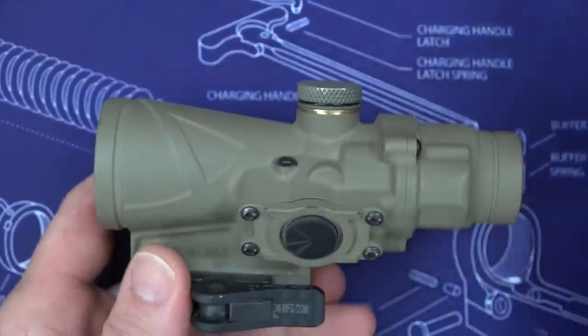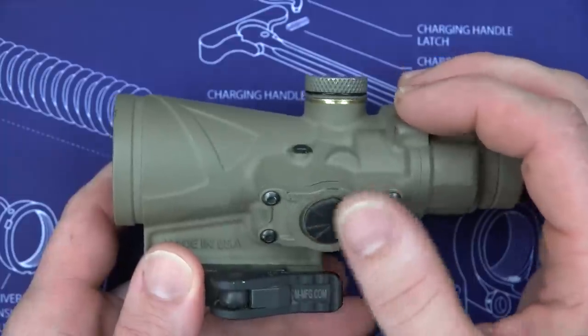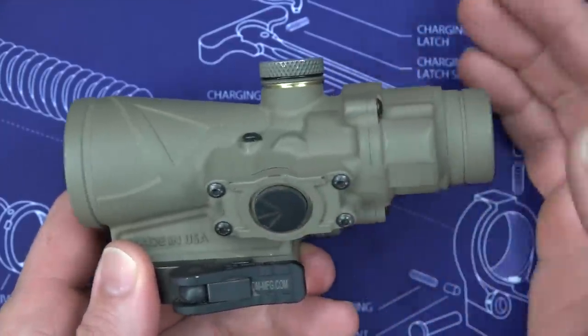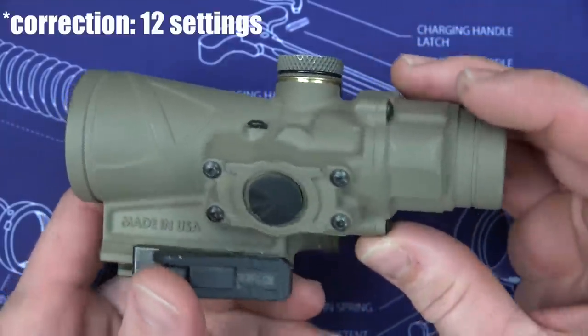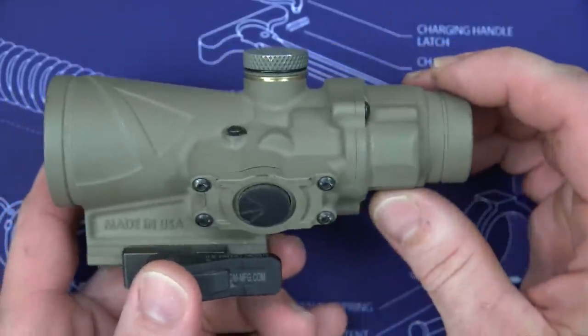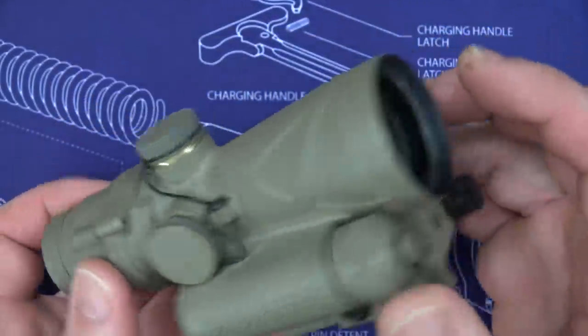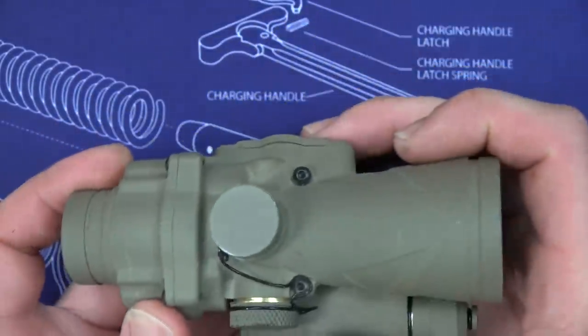If you want to switch to manual, you can do so again and just hit it one more time and you'll be able to control it to the brightness setting that you want. It does have, I believe, 6 settings, a couple of those being night vision compatible. So if you guys want to run it with night vision, you're more than welcome to do so. It's capable of that. But that is basically how the illumination system works.